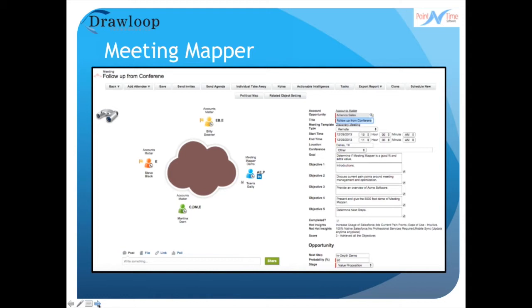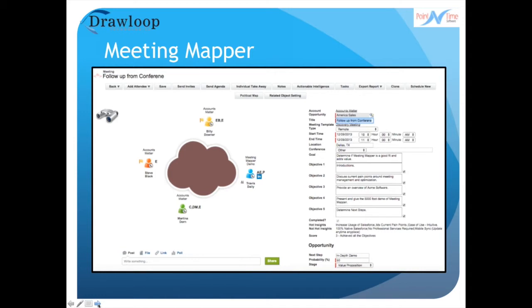All right, so here's the MeetingMapper, and again, this is the primary interface in this screenshot. You'll see the cloud there, the table. In this case, it's a cloud, and it represents a conference call. But it can be changed to a physical table, a circle, oval, rectangle, whatever, to better represent the meeting that you're attending. Around the table, you'll see meeting attendees. You can click on these icons to gather information for each attendee, like their roles: are they a decision maker, economic buyer, influencer, or whatever role you'd like to assign that individual. You can also collect information like their stance. Are they for this deal? Are they against this? Are they undecided?